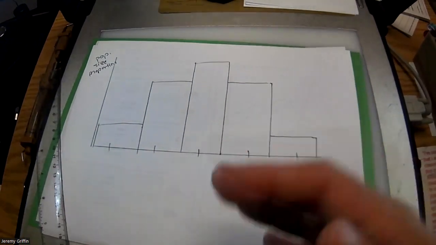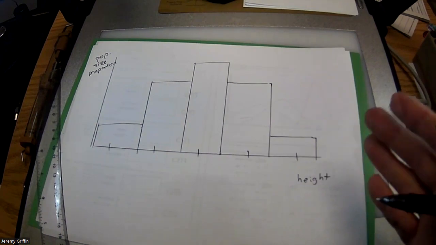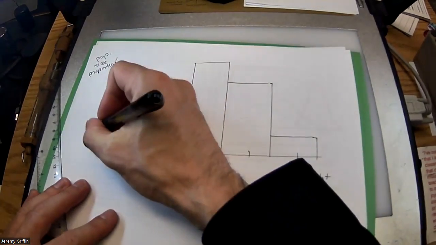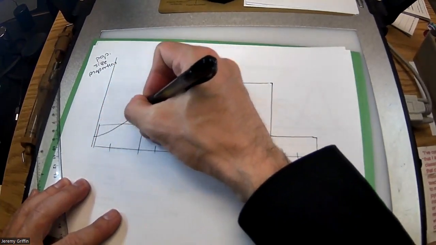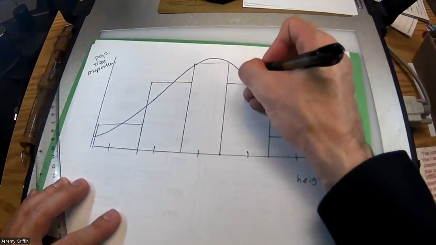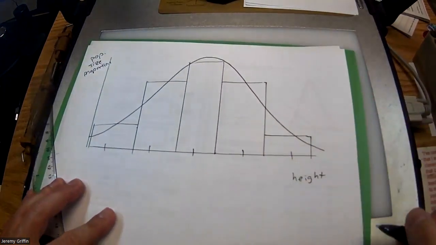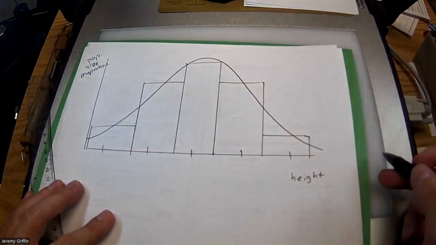Now, this is with 5 categories. You could do 10, 15, 50 categories if you want. And the more granular you get, the more what's going to develop is this bell curve type distribution. Guess what, it's called a bell curve.